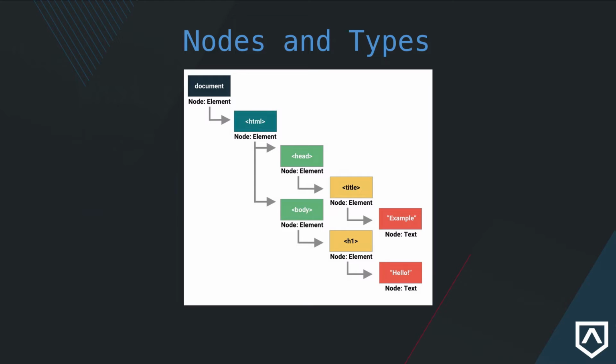Notice that under each one of those tags, there is a node, and then there's a colon, and then the node type. So inside of the DOM, the Document Object Model, all things that are representative are nodes, and those nodes have different types. You can see here that most types are actually element, but at the very bottom of the chain, we actually get into some text types. Those matter when we're trying to traverse the DOM, which we'll talk about later.